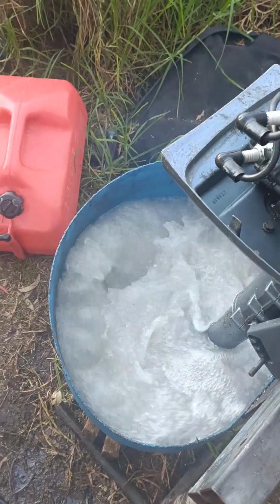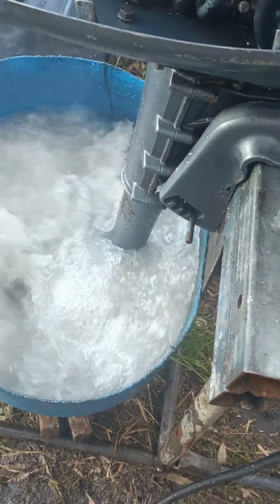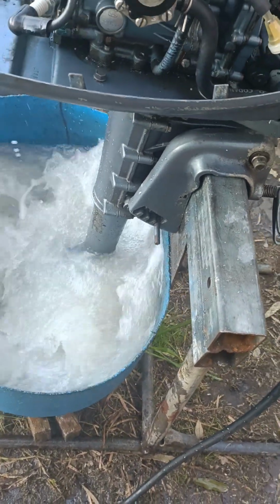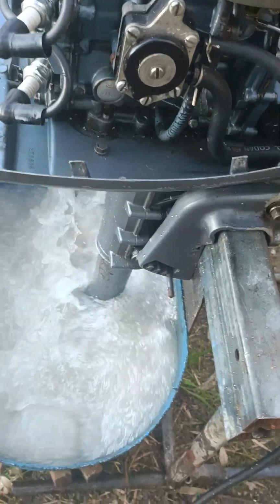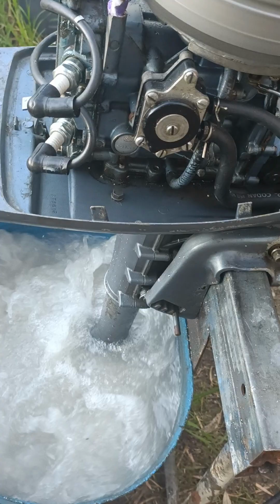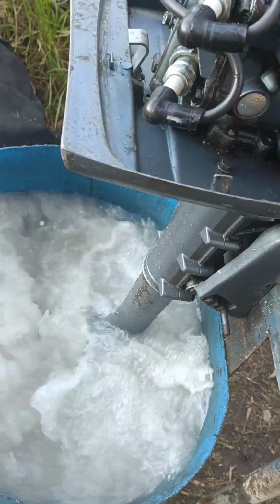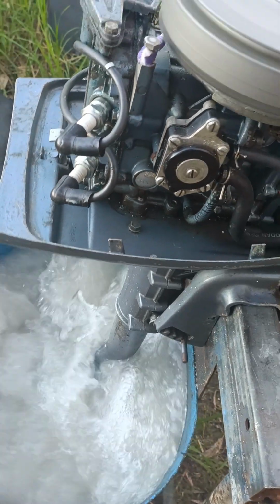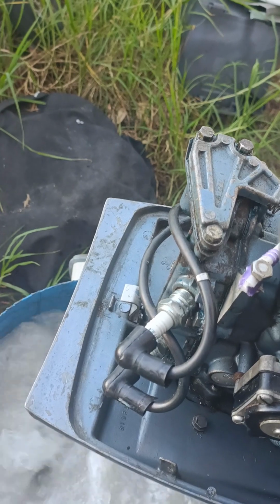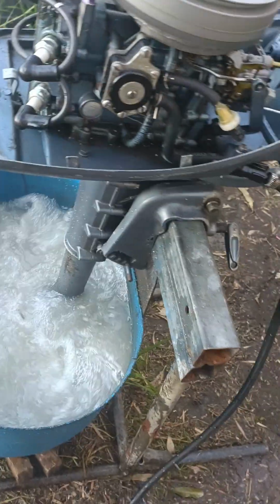But there's no gearbox, there's no neutral. The prop is just spinning all the time. And beautiful design, simplicity, basics, lovely old motor. New leads on it there. Everything's beautiful on it. And I'll just see if I can get the revs to go right down a little bit more. There you are.